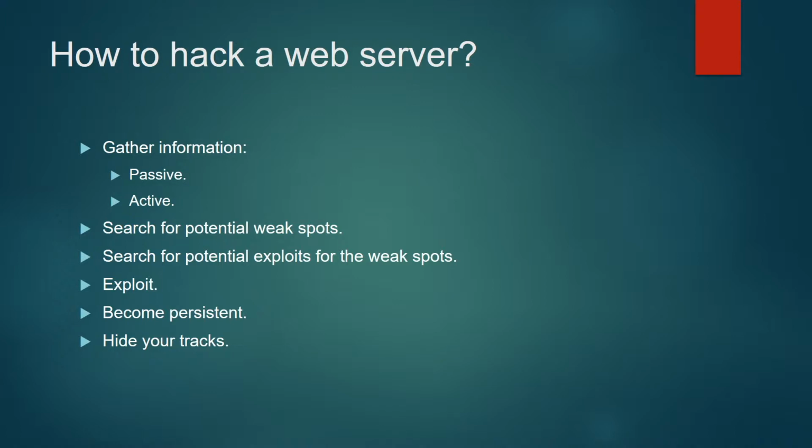And you know what's the difference? Passive is just collecting information from open sources, but active is when we are directly interacting with the server and directly interacting with that IP. So if you're not sure what those two methods are, please go back and watch our information gathering video, where I explain all you need to know about information gathering. We can gather information for basically anything, no matter person, machine, or server.